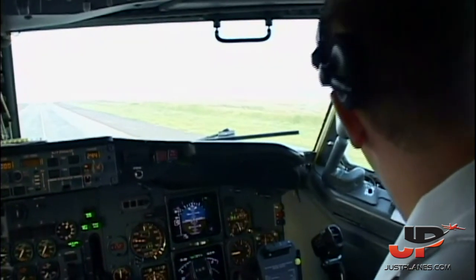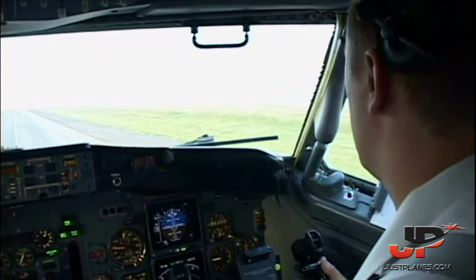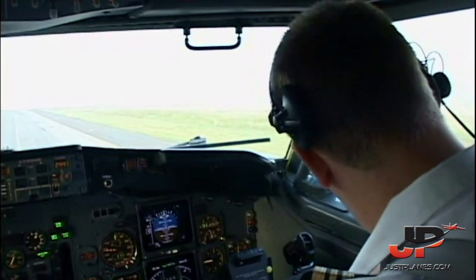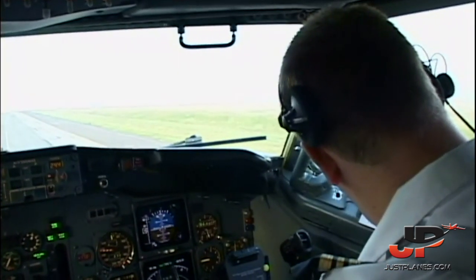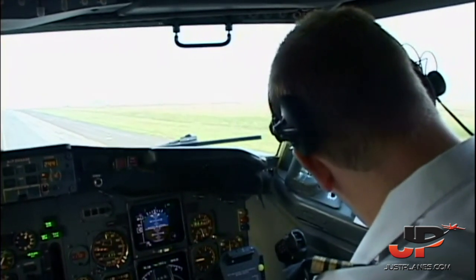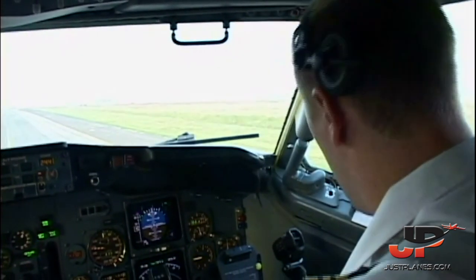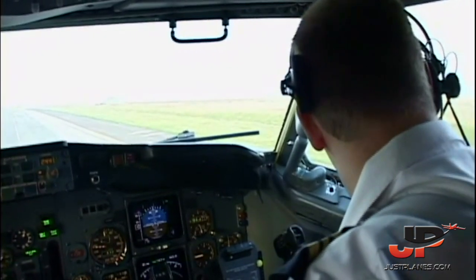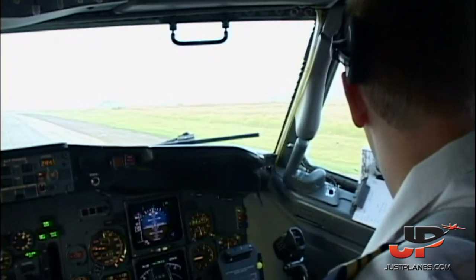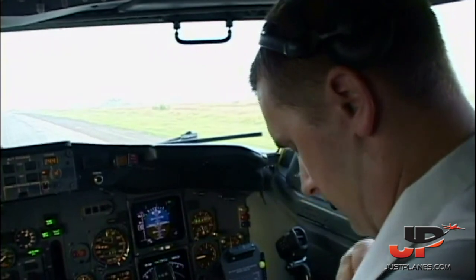451, follow the twin Cessna from the runway to the holding point 06 left. Follow the twin Cessna, 451. 451, cleared Lanseria, Cape Town, flight level 320 on the QNH. After departure on 06 left, turn left for Exano. Climb to maintain 8,000 feet, passing 6,500 feet. Contact radar 124.5, squawk 0612. Lanseria to Cape Town, runway 06 left, left-hand turn, direct Exano. Climb to maintain 8,000 feet, 6,500 feet, radar 124.5, squawk 0612, 451. 451, readback correct, report ready for departure.